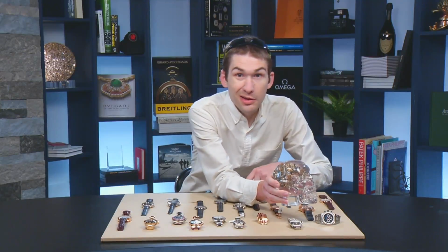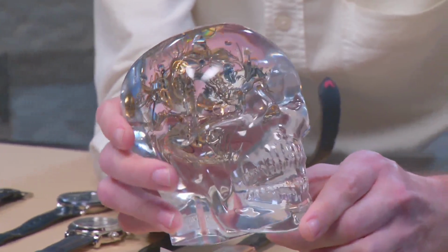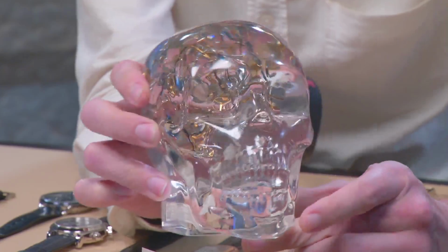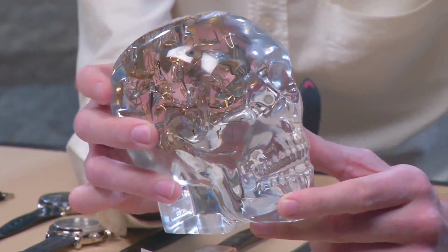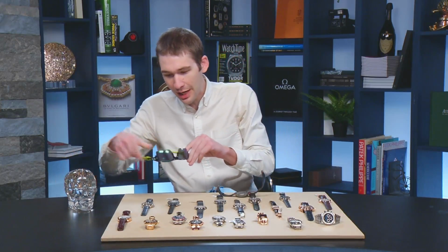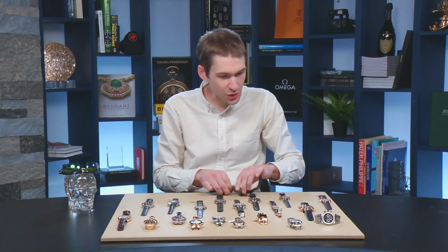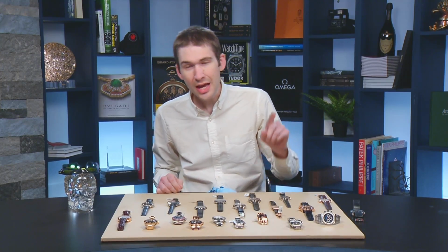And just because this has been on my set forever, this will become the official resting place of my glasses on the set when I retire them. Management says it's time. This is my Bird Vaillet skull with repurposed watch and clock parts set in lucite. And the way we're going to do this in the future is we're simply going to retire my glasses to a placeholder perch.